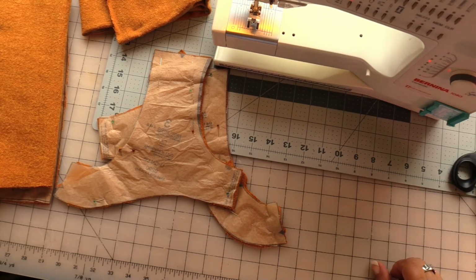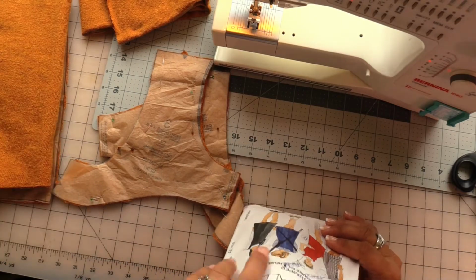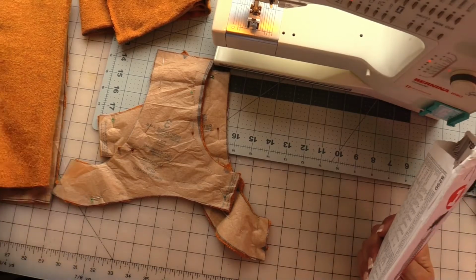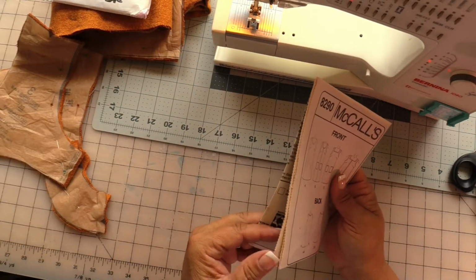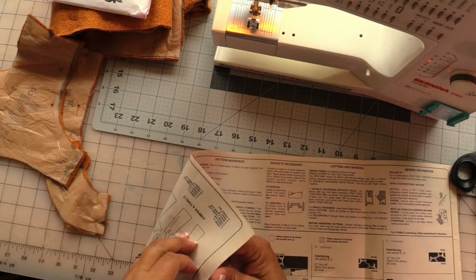So let's start with our instructions and see what we are meant to do. The instructions that have suddenly vanished. Ah, there they are. Okay, so first things first, for this lovely jumper.